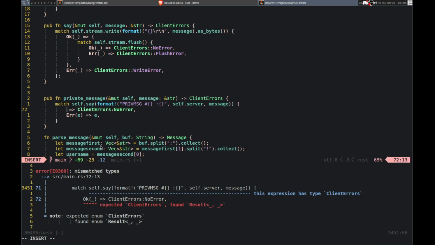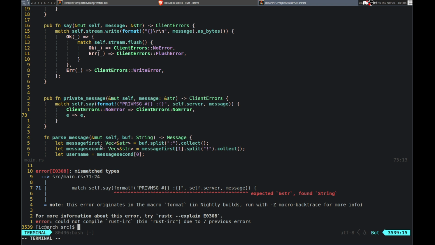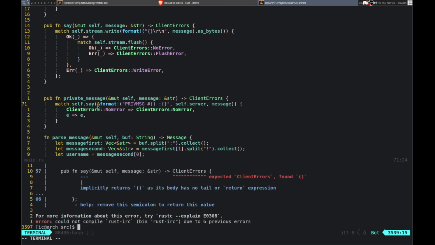So basically, we just want to match it with no error. Yeah, missing dots. It's actually this. And in this, it is always an error, so it's not going to be like that. Otherwise, yeah, we just want to return... I think I can do something like that. Expected str, found string, so that needs to be like that.